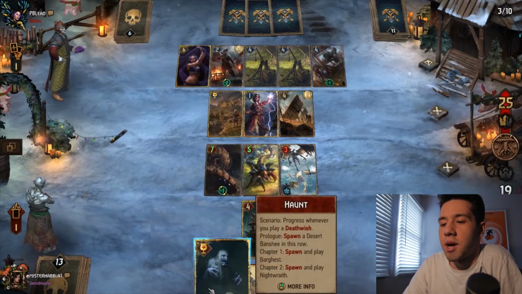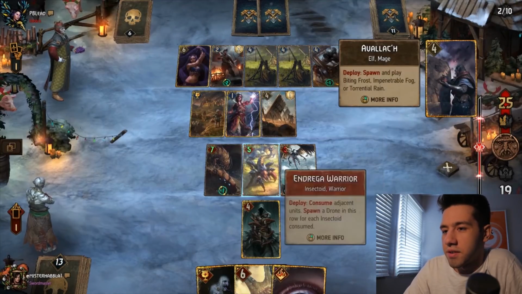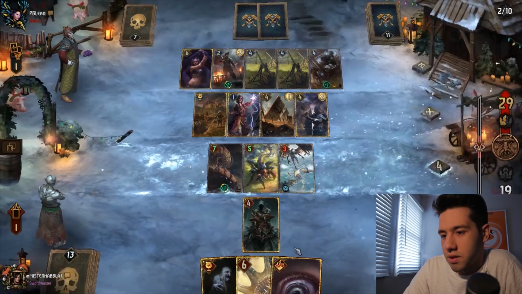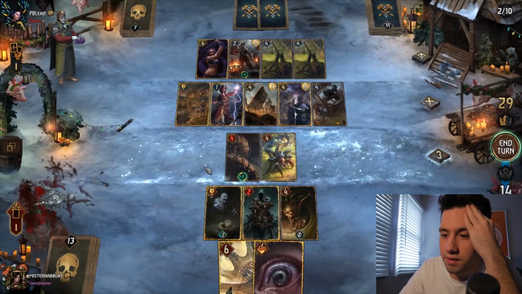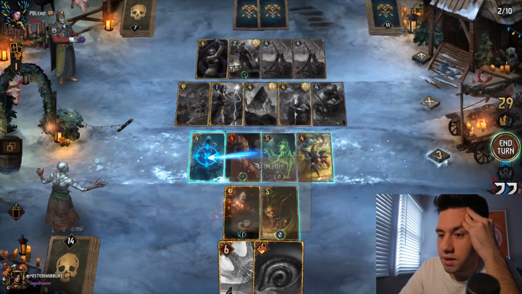We can only trigger to chapter 2 with this, which kind of sucks. I don't know why I haven't used my Parasite so far. Okay, Avalok. That's a bit weird to play this late, but sure. Okay. Alright, that's a lot of damage. I'm just going to do Haunt in this case. Just going to play it there. I'm going to eat this.